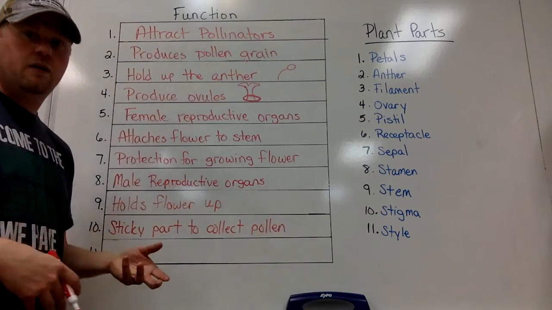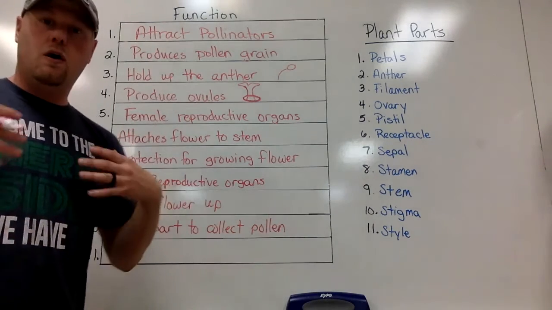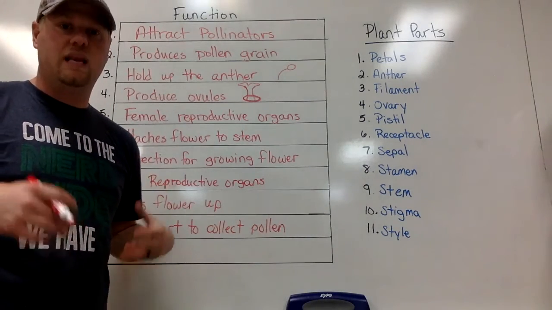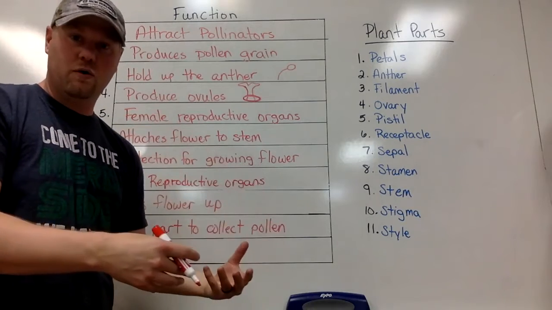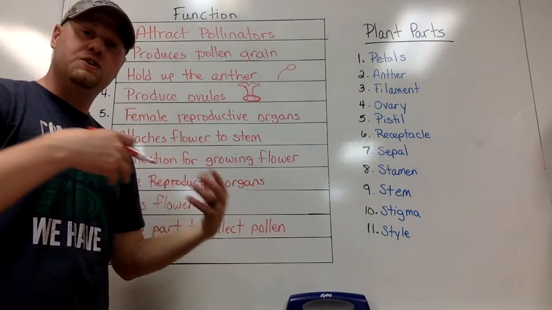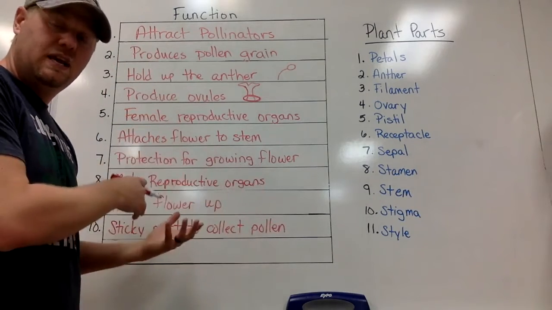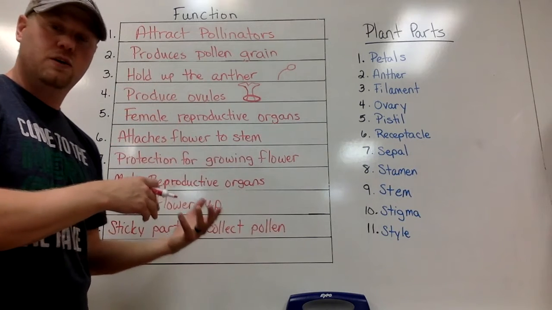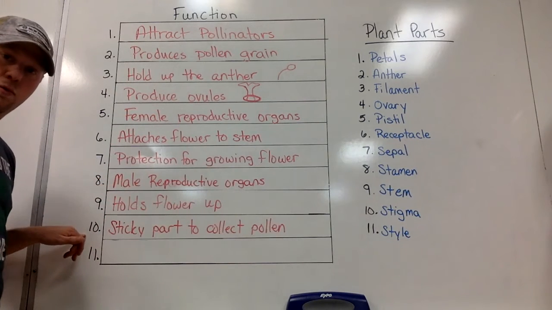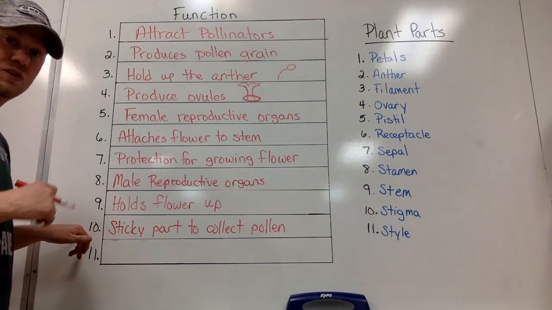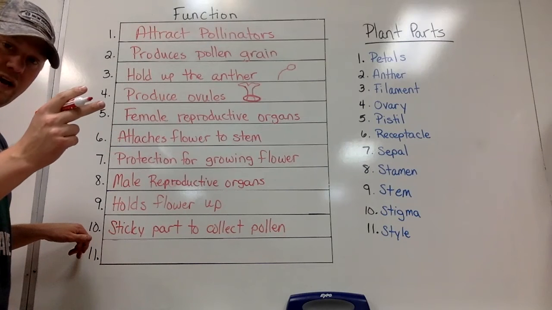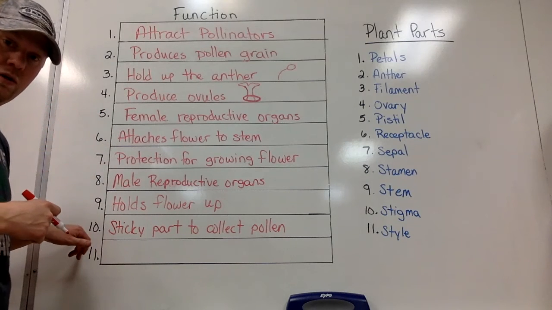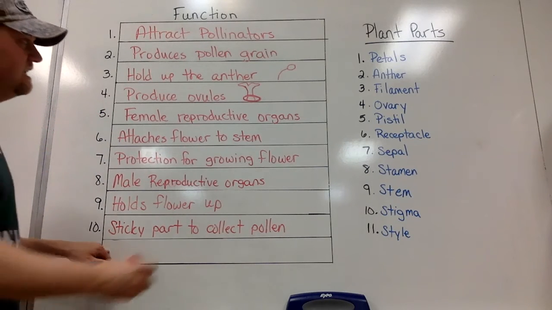So when a pollinator lands on a flower, all this pollen gets attached to its body. As it flies to the next flower, that pollen is being redistributed to the stigma of that particular plant. So the stigma, again, is a female portion of the plant itself. It's one of the three parts with the ovary and the style, which is the last one we're going to do here. And the style, guys, then is going to be the neck.